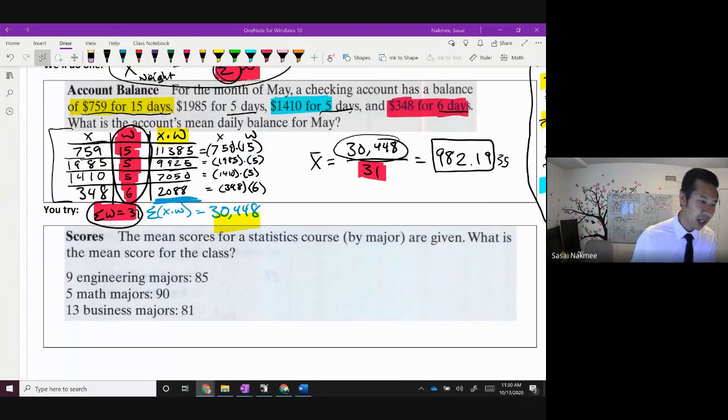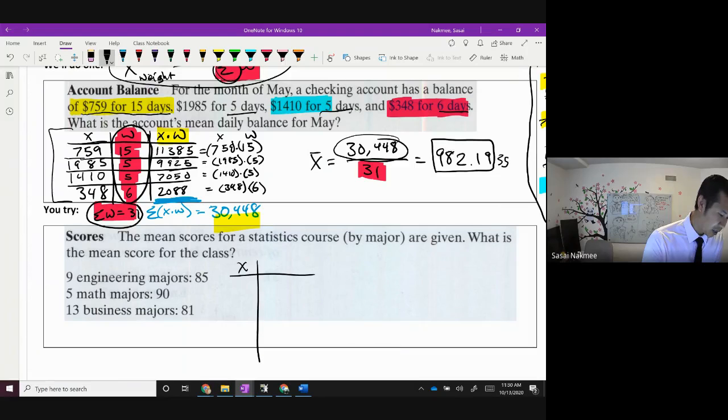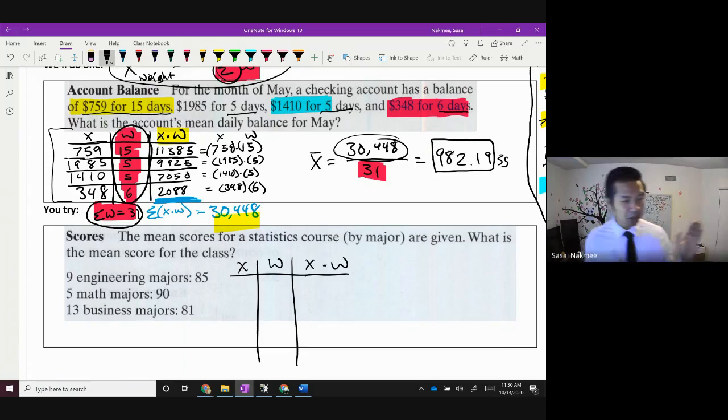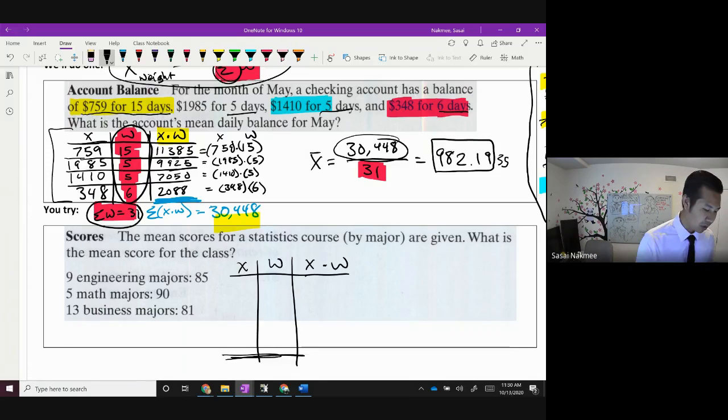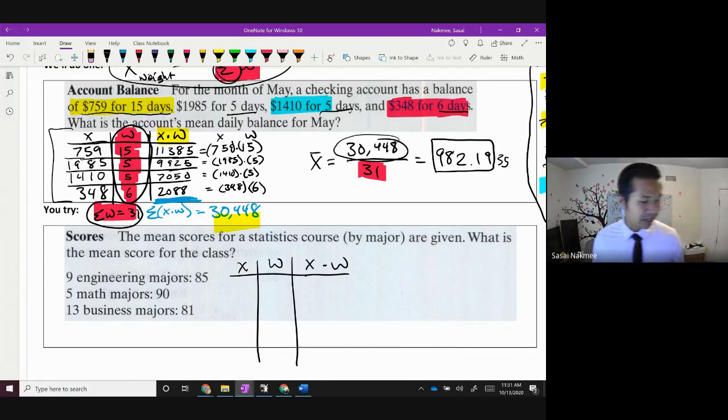Can you guys go ahead and try this problem the same way I did the last problem, right? And if you have trouble starting it, you're going to need to get your x values in order, and you're going to need to get your weights in order, and then you're going to go ahead and multiply those together, just like we did in the last problem. So you guys need to figure out which one is your x, which one is your weight, and do that part first. Fill out these two rows first. What is your x and what is your weight? And be careful with that.